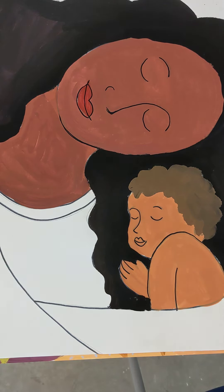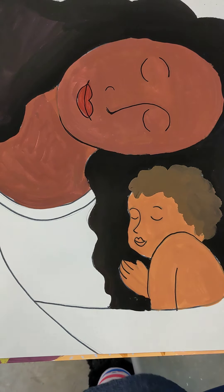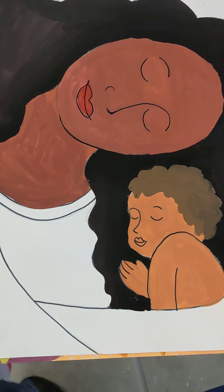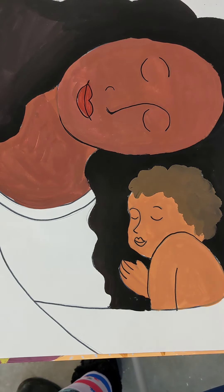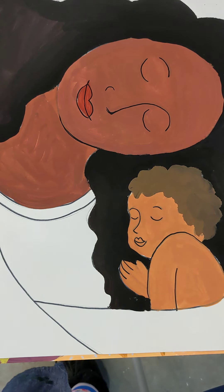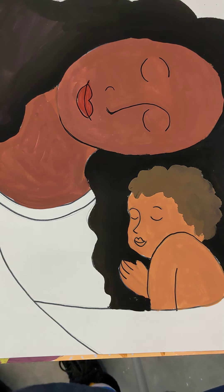As soon as you get palette papers, you guys can start getting a little bit of every color — every single color. It's going to be super fun. You don't need a ton; you can always start with a little and get more if you need to later. If you know you're going to need a lot of one color, like for her dress or the background, then you can get more of that color. We'll talk about that in a little sec.